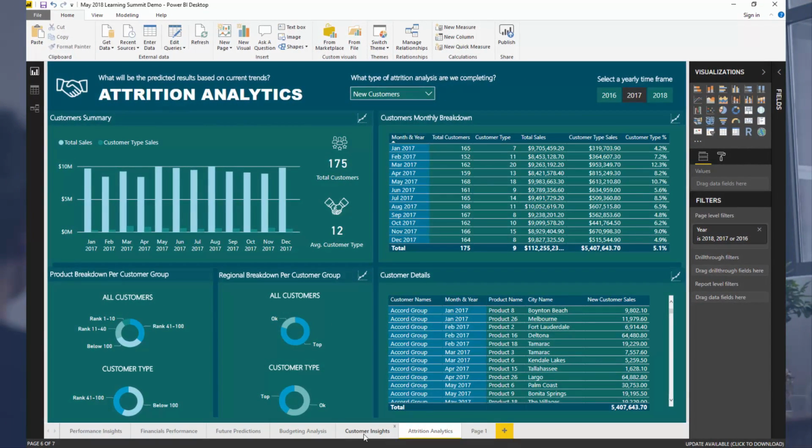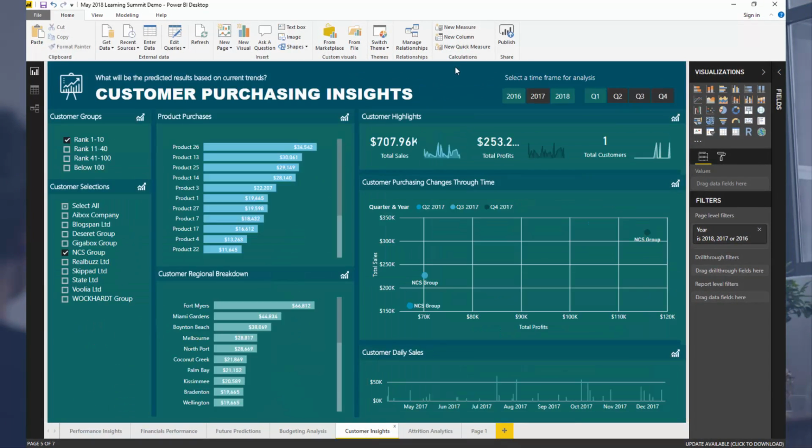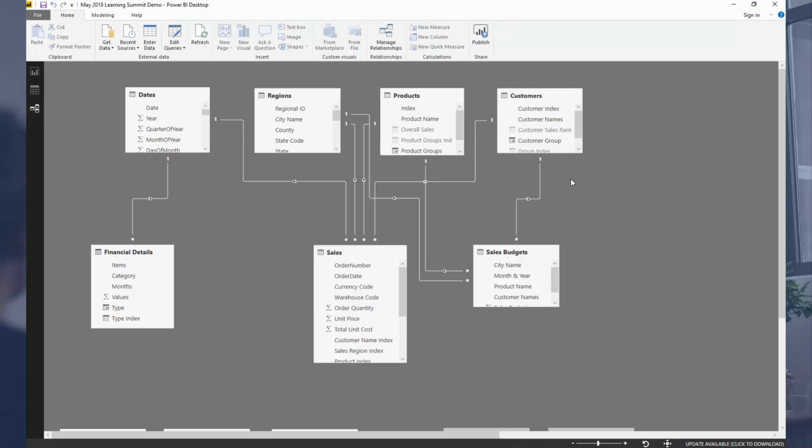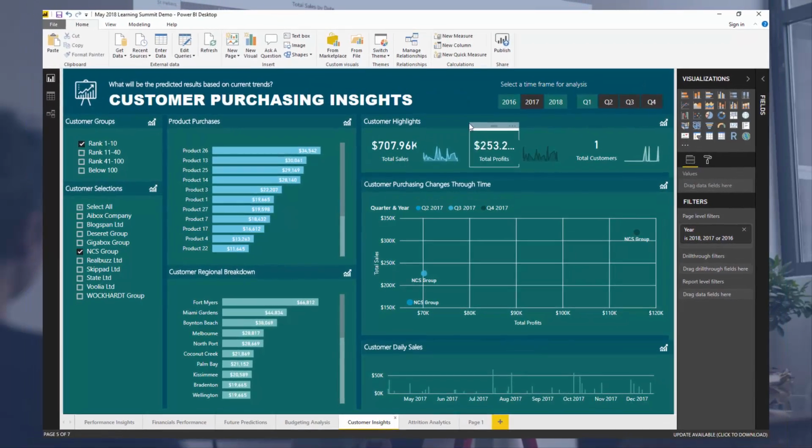So as you can see, there are a lot of different dashboards you can make. There are a lot of great insights that you can discover, and this customer one in particular, where we're going to really drill into our key customers, is going to be a great one, which looks into that much further. And interesting to note, just to round off, is that all of those reports and dashboards were created basically with this simple model, and that's the key thing. Getting the model right certainly makes a lot of this stuff a lot easier.